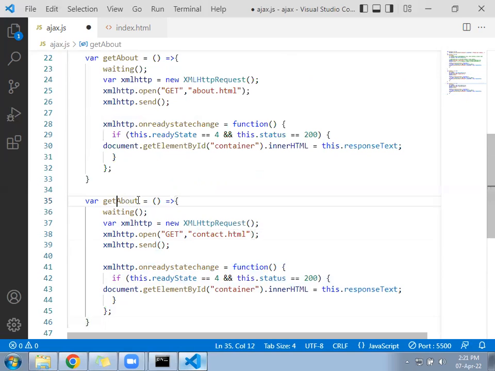We can write get contact here. Because the client and server are both on your computer and your system is fast, you can't see please wait processing. In my system it's a little slow because there are a lot of files and videos, so it shows please wait processing for a few seconds.